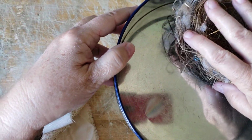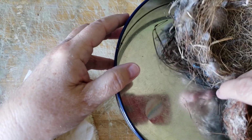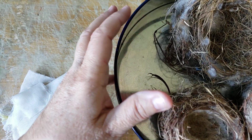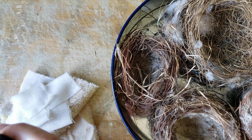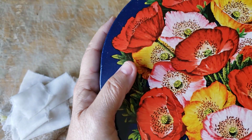So hold on, let's put our little nests into their new home. For now, I'm not sure whether they'll stay in there, but for now they'll be safe, and hopefully I'll remember. Or maybe in 5 years I'll open this tin and go, there's nests. Who knows? All right, so there we go.